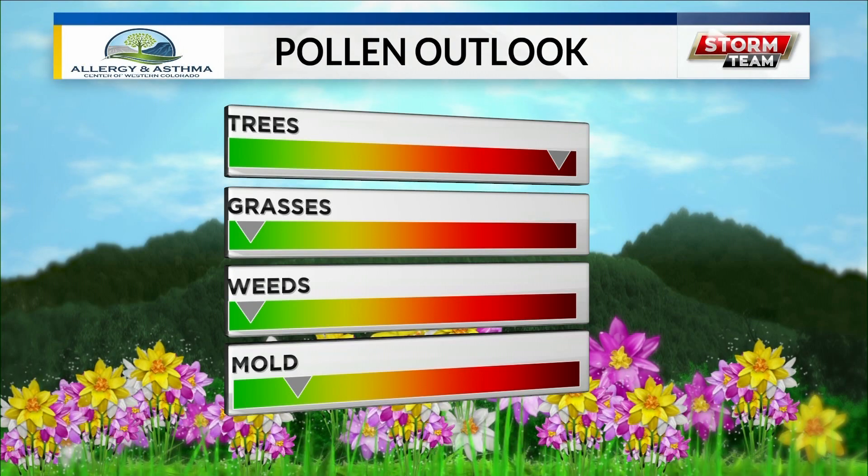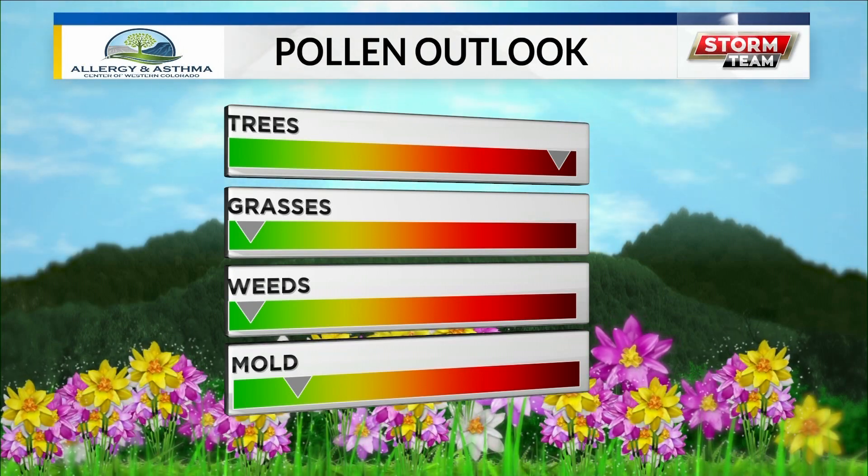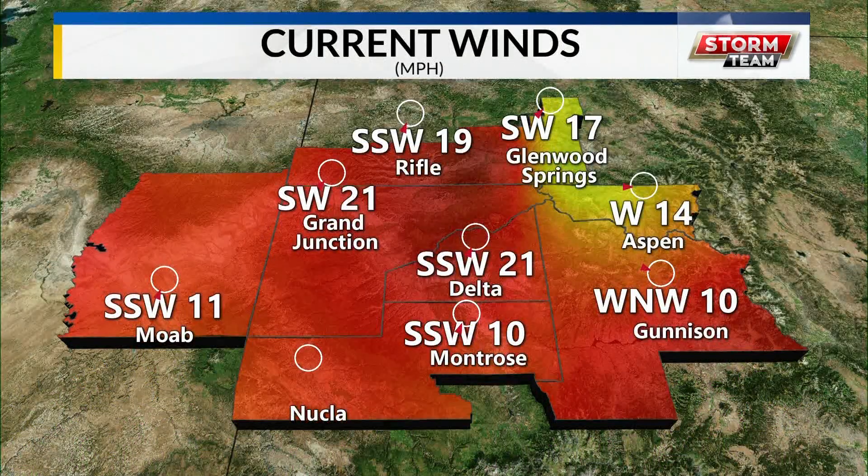In the meantime, that wind is pushing around some allergens in the air. Trees are right now still dominant, and that's going to be the same — I don't think this will change for another couple of weeks. Grass and weed are non-existent, mold is very low, but wind is transporting.